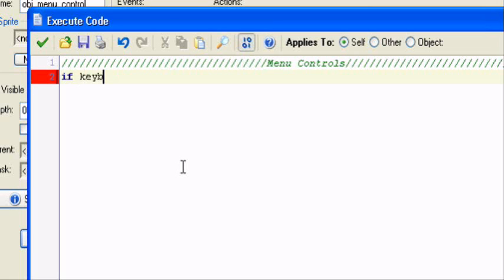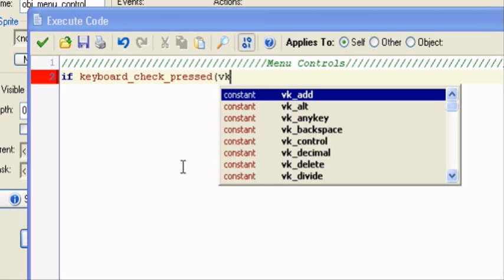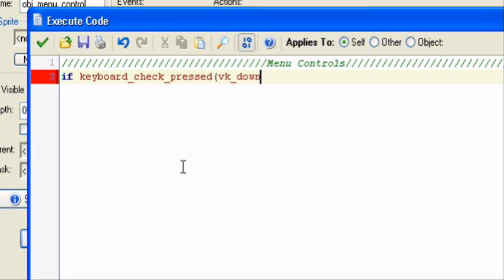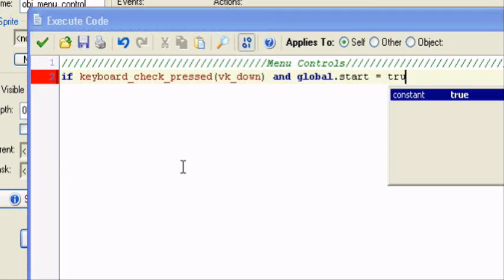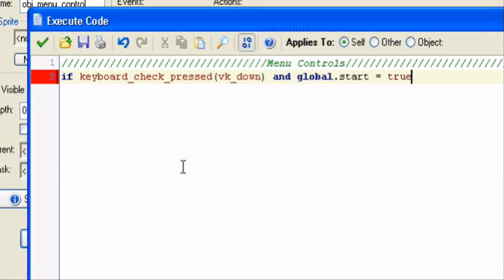if keyboard_check_pressed, we'll start off with down, vk_down. So keyboard_check_pressed, open parentheses, vk_down. So if we press the down arrow key and global.start equals true. This is why we made global.start true for the first variable.